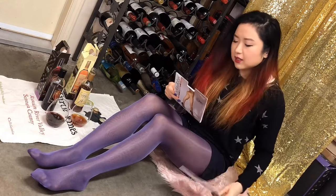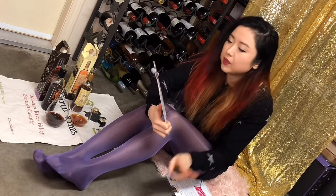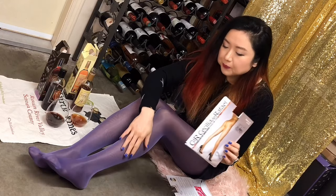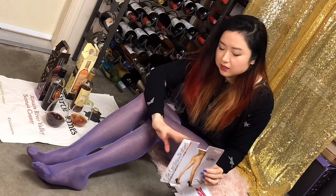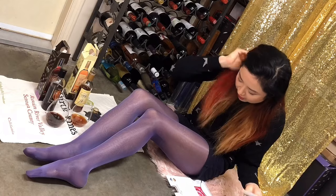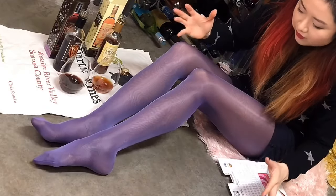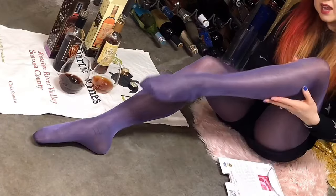And underneath, we have the same brand, but Eternal 20 in Nero, so the black color of the same brand. Both are shiny nylons, and I'm layering them. Can you see the crazy pattern? It's not just the wavy ripple pattern, it's almost like a flower, like crisp. Wow, I can't really tell.